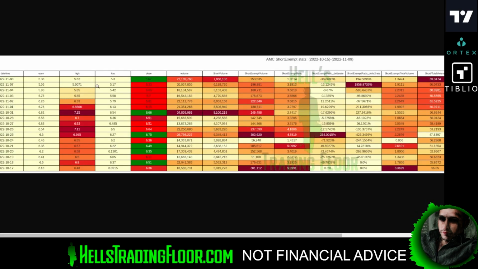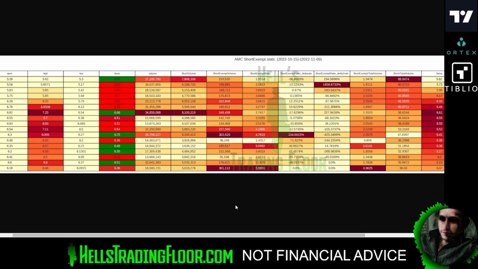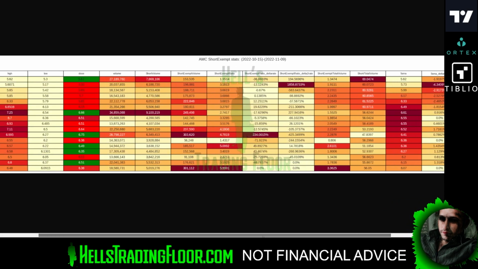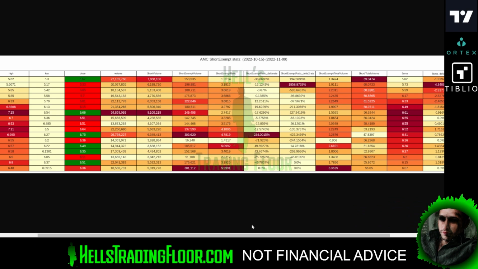If you follow me on Twitter, you're probably already familiar with this chart. This is my own formula for finding short squeezes based on short exempt data, which I track regularly on all my favorite tickers. AMC is one of the most popular ones, and it was one of the original ones that I called out the short squeeze on using my first version of my formula for detecting short squeezes. And as it happens, AMC has been throwing signals repeatedly for the last several months, showing that it is primed for one, but we haven't met the perfect conditions in order to see the short squeeze actually occur.